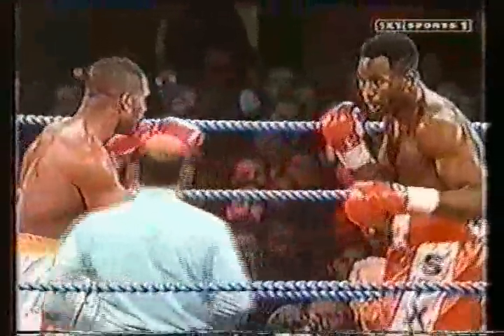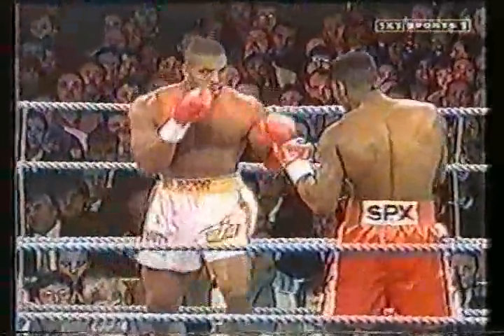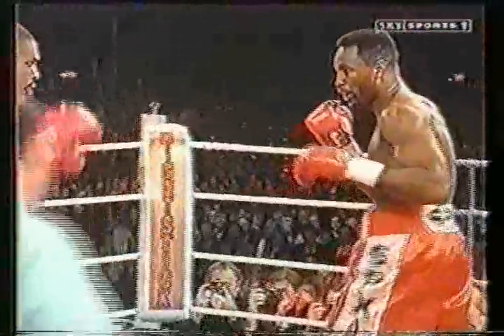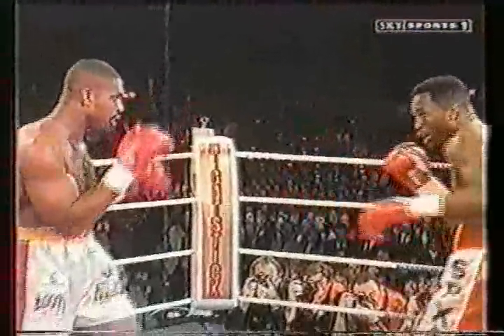Unbelievable. I don't think anybody would have expected that — a big, long right hand from Lennox Lewis. And he's proved that he's got the power to make Ruddock's head reel. A fantastic shot, and Ruddock was in desperate trouble and hurt badly. He just leans it down, got the leverage, and Ruddock's legs just turned to jelly. It was almost as if somebody just cut them from beneath him. Unbelievable — his legs went all together. Fabulous right hand, really put his leverage and his body behind it.